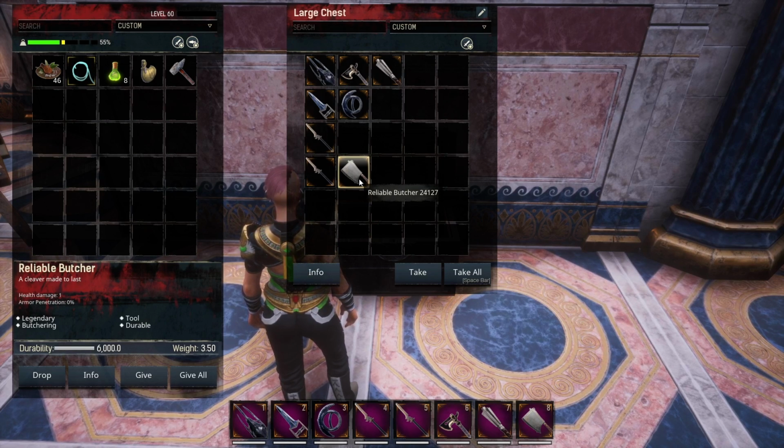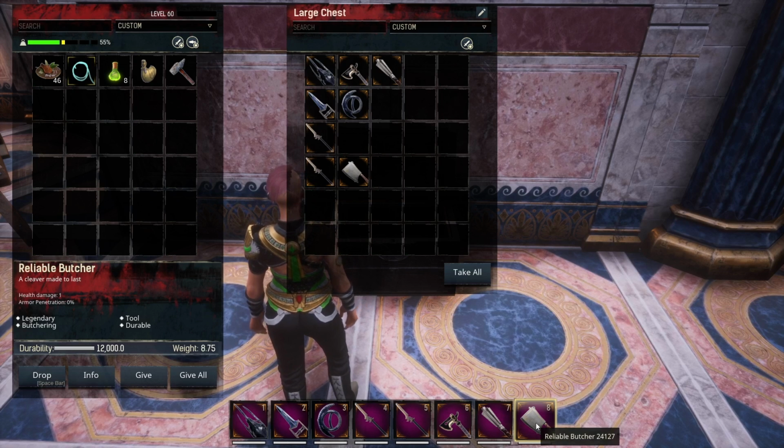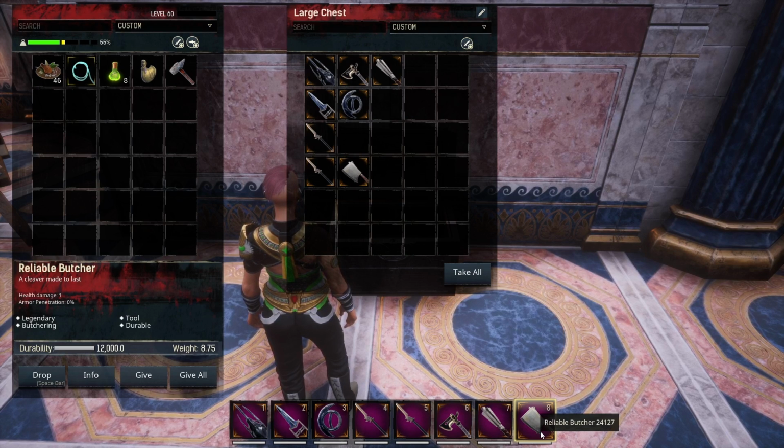It also says that it's durable, which just means that it has boosted durability, coming in at 6,000 total durability. Now for this tool, the best thing you could do is add a reinforcement kit. I put the master reinforcement kit on this and it got the durability all the way up to 12,000. But as you can see, that particular kit does make this tool very heavy, clocking in at 8.75 for the weight.